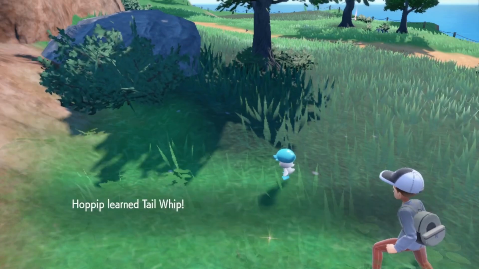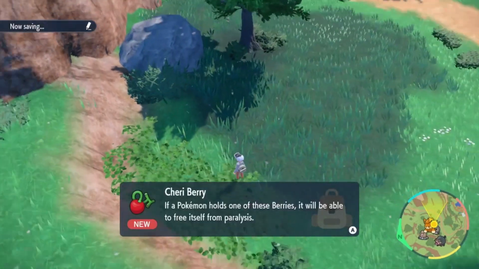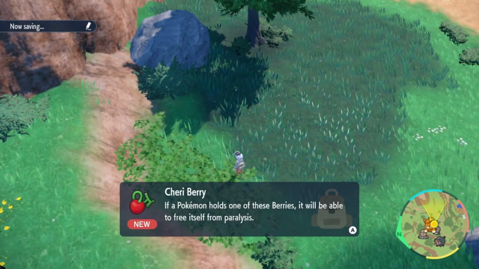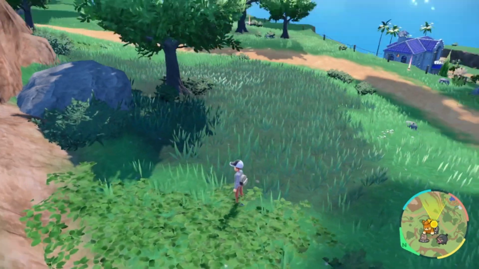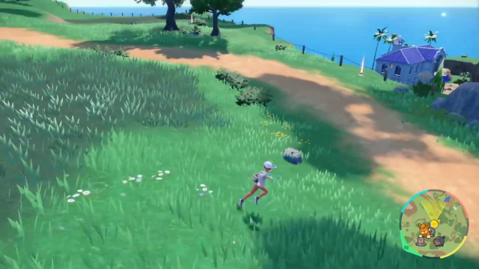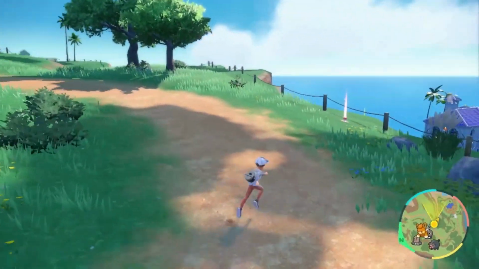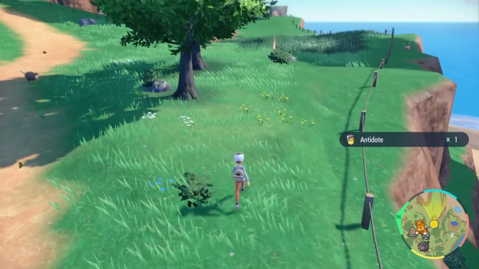There we go, both Hoppip and Quaxly leveled up and Hoppip learned Tail Whip. So when we press A afterwards, or was that because of the battle with the shining object? Anyway, I gained a cherry berry which can heal paralysis, which is useful. Another item over here. Antidote.